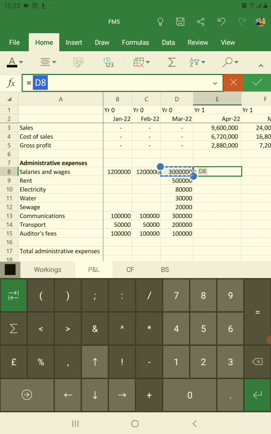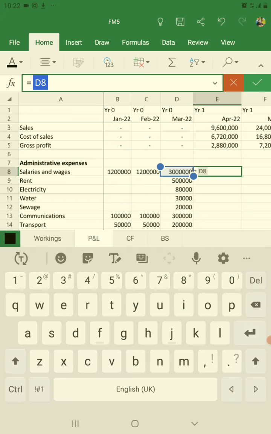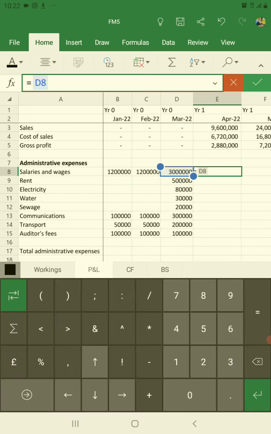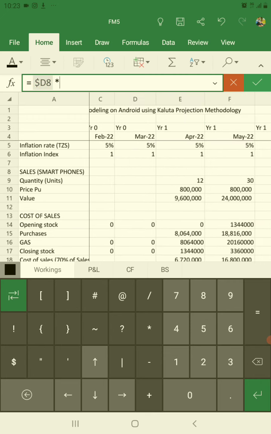And then I put a $ sign before D to lock the D column, and then come here, press multiply, and go to the workings sheet. So we are projecting for April, so we are picking the inflation index for April here.